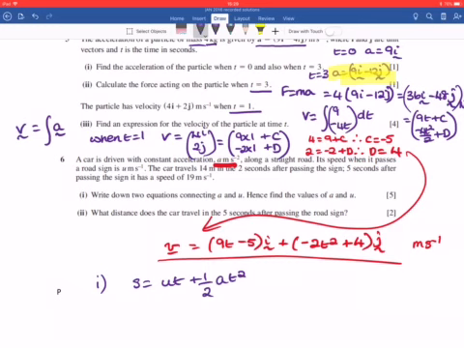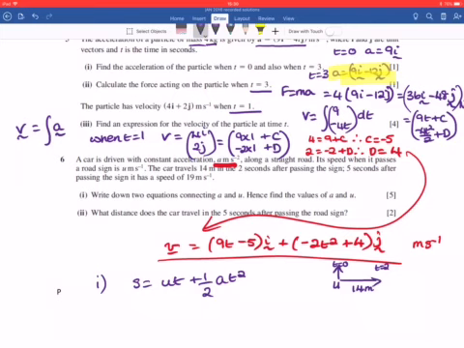Given its constant acceleration a, the speed at which it passes a road sign is u. We're just going to leave that in there, and the car travels 14 metres in the 2 seconds after the sign. So here's the sign, at u, and it goes 14 metres. So we have t equals 0, t equals 2. And 5 seconds after passing the sign, it has a speed of 19 metres per second.